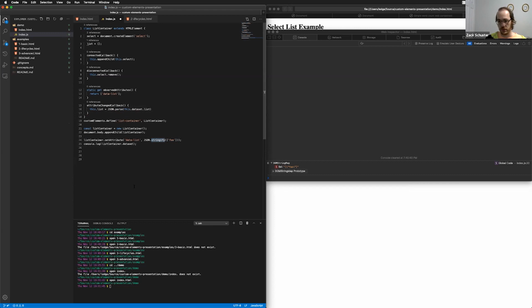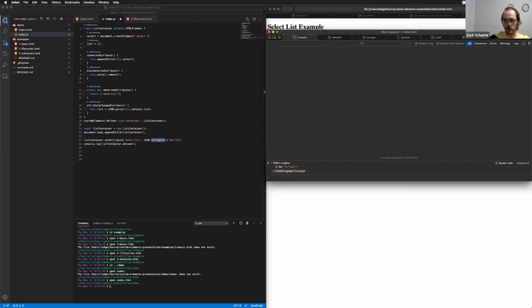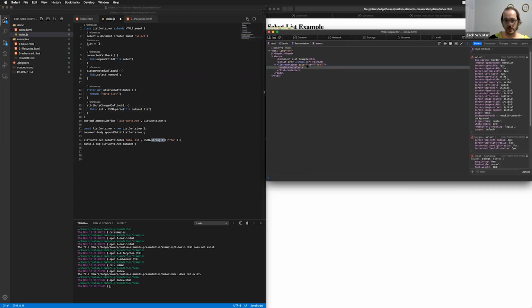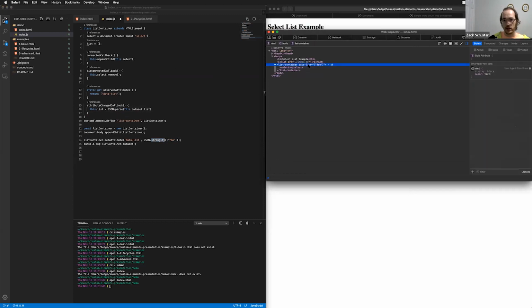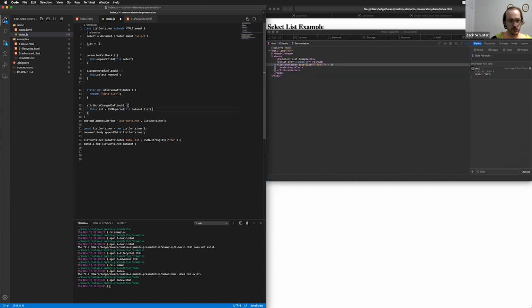It can't be like just a regular element, because if you look at the actual elements, you can see that right here, it's actually on the element itself. So you can look at there and say, okay, here's my dataset, here's my data-list. So I'm going to do this.list equals JSON.parse(this.dataset.list), and then I'm going to console.log this.list.